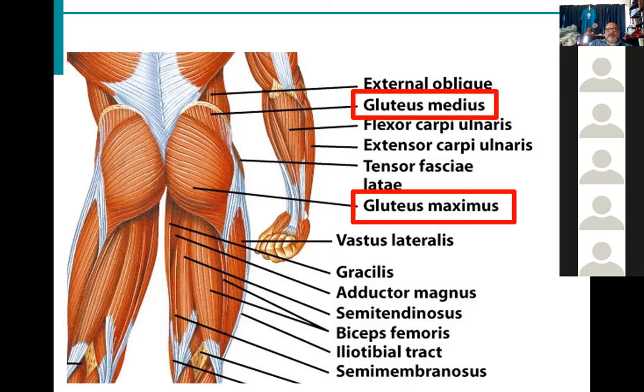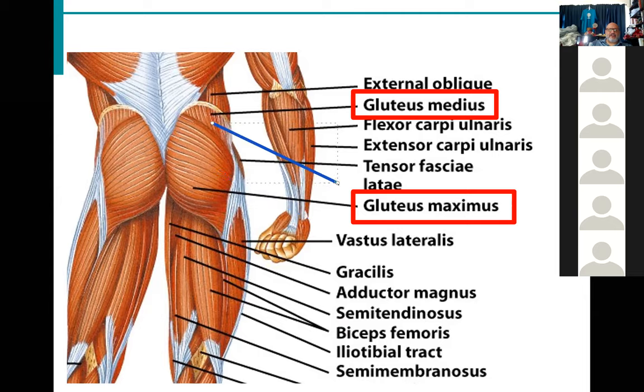In the movies, when someone gets the shot, everyone's always getting it in the gluteus maximus, because it's funnier that way. The problem is there is a large nerve, in fact the largest nerve in the body, the sciatic nerve, which as we talked about comes out the greater sciatic notch and comes down the leg. So when you do an intramuscular injection into the gluteus maximus, there is an increased risk of hitting one of those large nerves. So instead, a nurse will typically find the crest of your ilium, go about 2 inches down from that, and that is where they will insert the injection. So typically it is into the gluteus medius, not the gluteus maximus, that lateral muscle, where they'll do the injection.